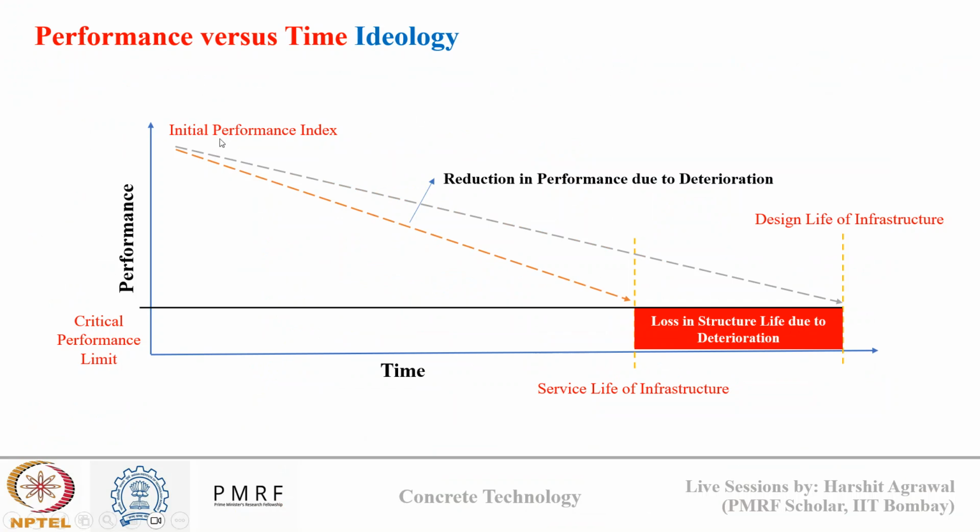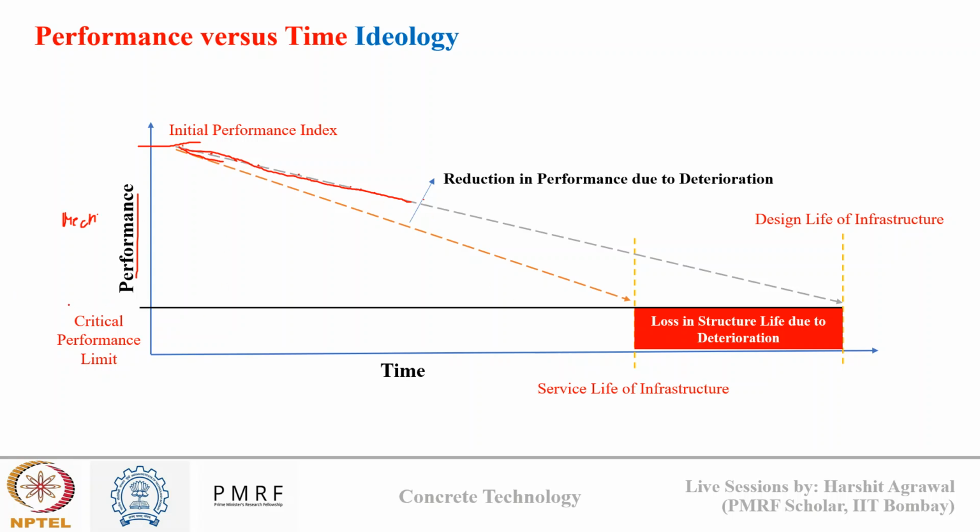Now, this figure here explains the degradation, the deterioration, and what service life is. If you see this gray dotted line, it shows how the performance of a concrete naturally degrades. Initially the performance of concrete was at this level. By performance, it can be any form of mechanical performance of the structure. Now due to exposure to the environment and due to ingress of aggressive agents from the environment, slowly the concrete is degrading. So this line represents the loss in performance over time.